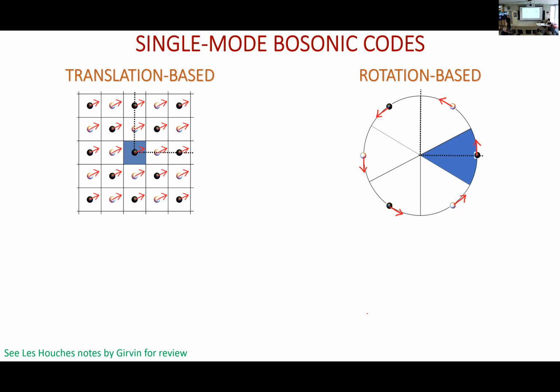So let's go now to bosonic systems. I told you they offer an extra degree of redundancy that you can try to utilize for designing good error-corrected encodings. For bosonic systems, for a single mode, you can draw them in phase space, position and momentum, or I and Q. And the types of different encodings that have been developed over the past 20 some odd years can be characterized in either Cartesian coordinates or polar coordinates. Easy, right? So there are two basic classes of codes. There are codes where you can think of them as superpositions of coherent states on a lattice or on a circle.